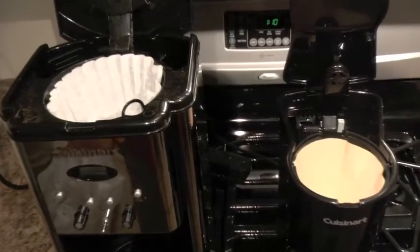Adding water to the 4-cup version, very simple. There's even a little measuring line that you can very easily see inside. Adding water to the 12-cup. On the 12-cup, it does have a measuring stick inside, but still it's a bit hard to see. You can see it from about 4 to 6 cups. Filters now in place. Now adding coffee to each.